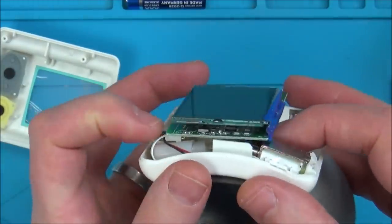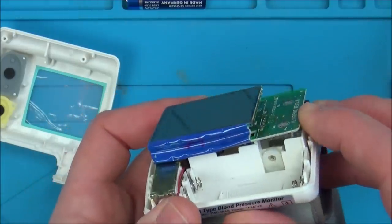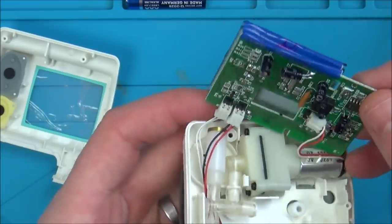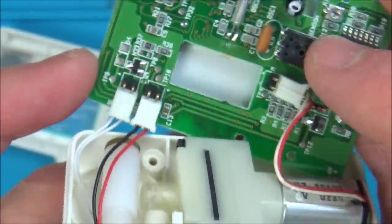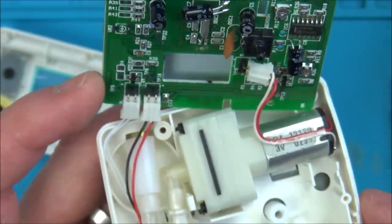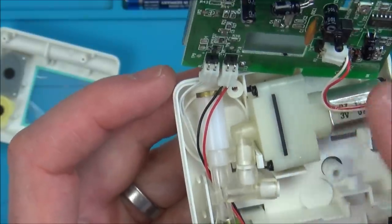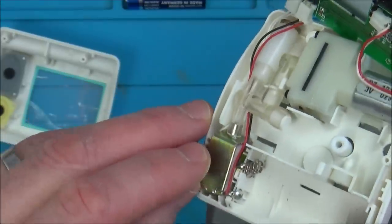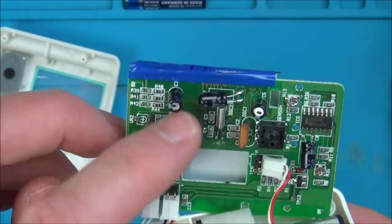I can't even see how to take it apart from here. Oh, is this the thing that measures the air - the pressure? I'd love to know how this works. So look, we've got a load of tubes here. This is the motor, then we've got tubes. Maybe this is the thing that measures the actual pressure, then that goes onto the board here. A little crystal there, some capacitors.